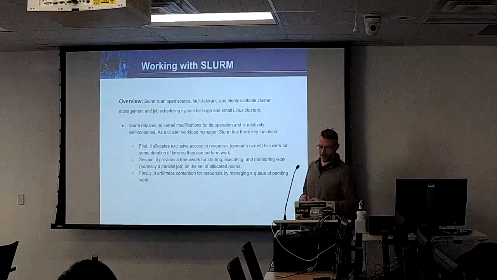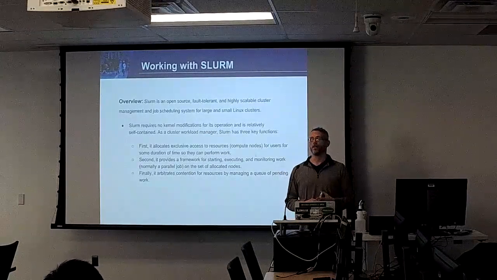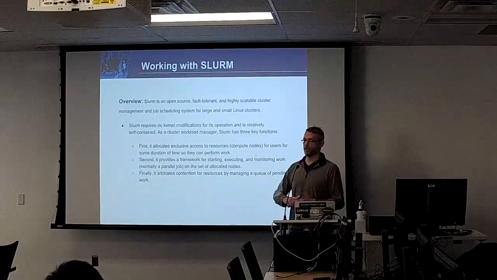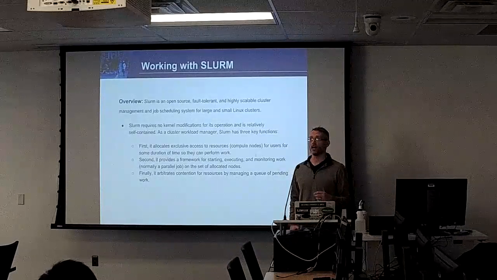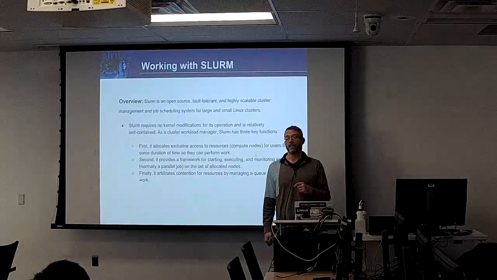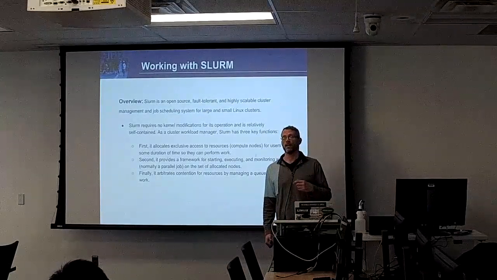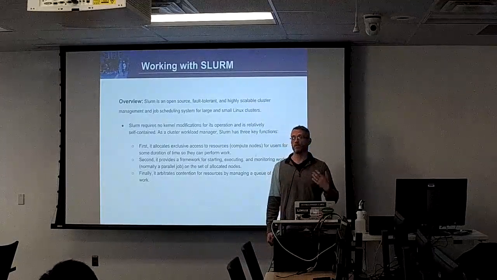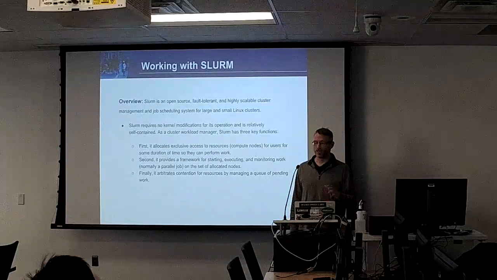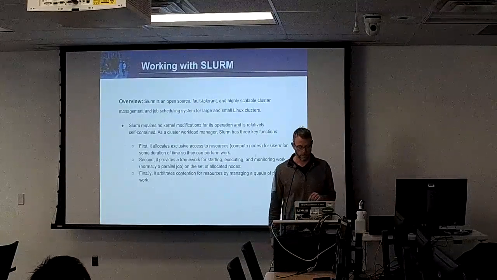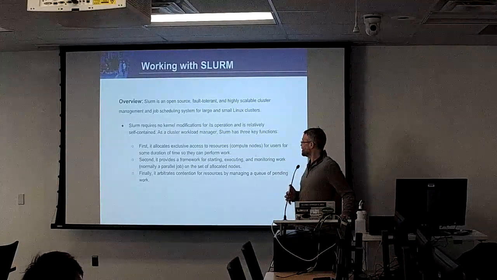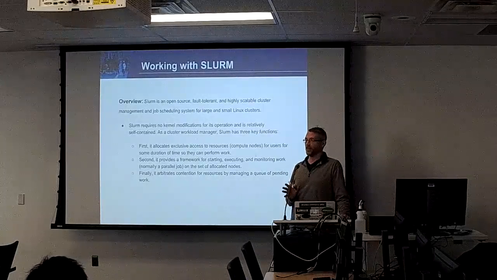Second, it provides a framework for starting, executing, and monitoring work, normally a parallel job on a set of allocated nodes. So once a job begins, you can use Slurm to do such things as monitor the progress of the job, to send you alerts or warnings when the job changes state. You can also look at your job submission history, and some of the more advanced features that we'll cover as the talk continues. And finally, it arbitrates contention for resources by managing a queue of pending work.